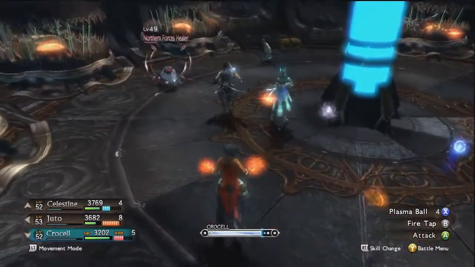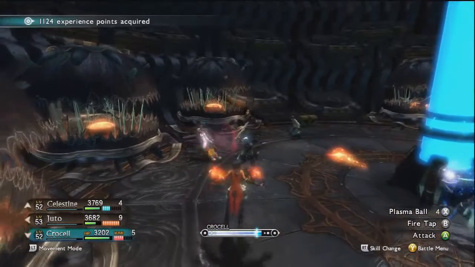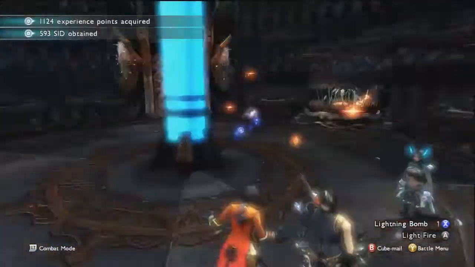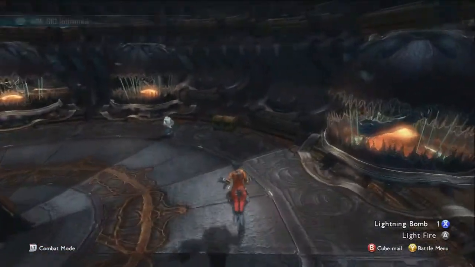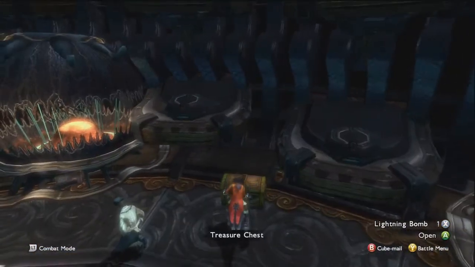In this area, you're going to see a lot of the Northern Forces soldiers varieties. You're going to see the healers, you're going to see the Trewas, the foot soldiers, the wizards, all of your generic types of soldiers.